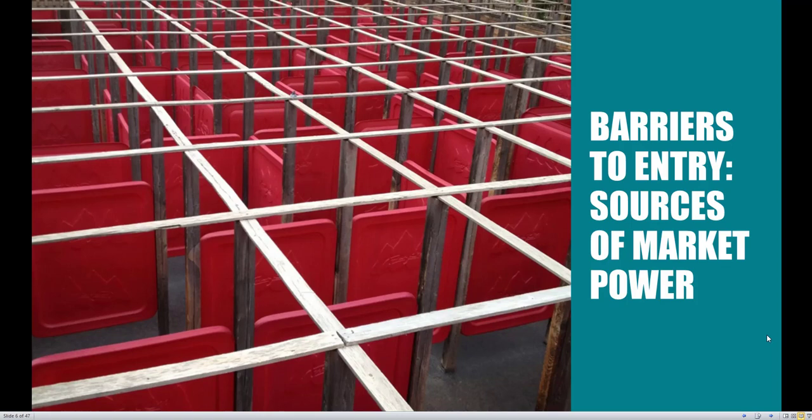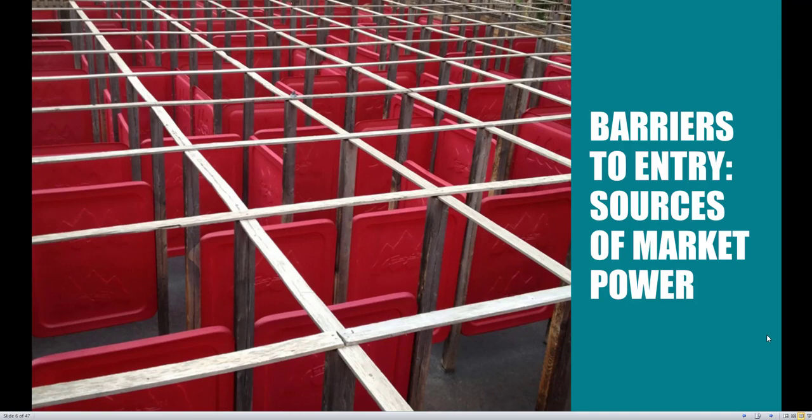What is the primary source of market power for a monopoly? That's where the barriers to entry are going to come into play. And remember that these barriers to entry are essentially any obstacle that prevents any one firm from entering into the industry that the monopoly is operating in. And these barriers to entry, remember, under the monopoly case, are nearly insuperable or impossible to surpass. So the monopoly basically is set into place.